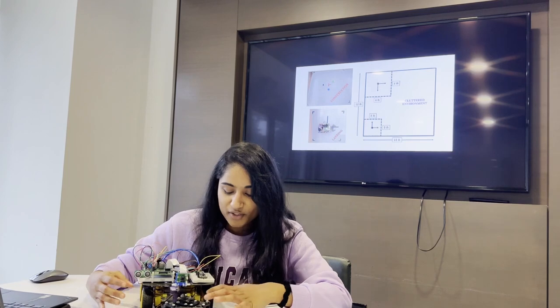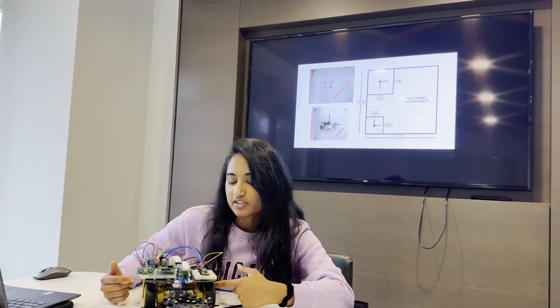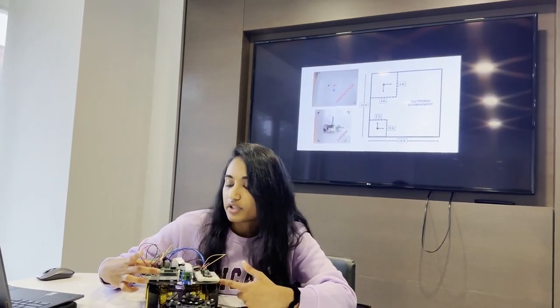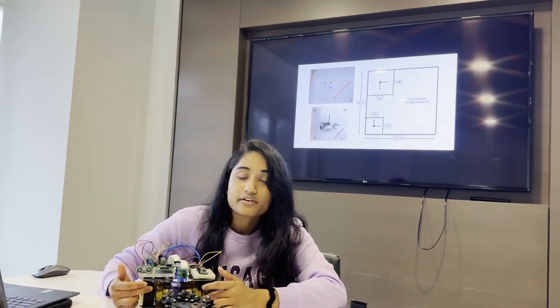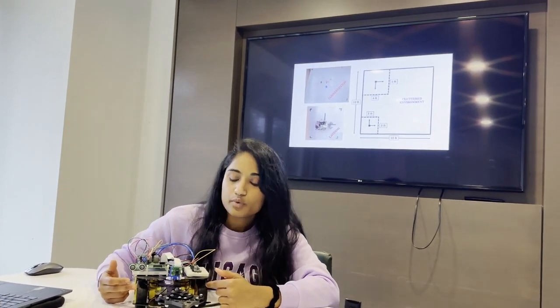So this is how the robot looks like, which has four DC motors which are driven by a battery pack, and a Raspberry Pi camera which is attached to a Raspberry Pi third generation, where all the computations take place. And it has an ultrasonic sensor and encoders which help in localization of the robot.